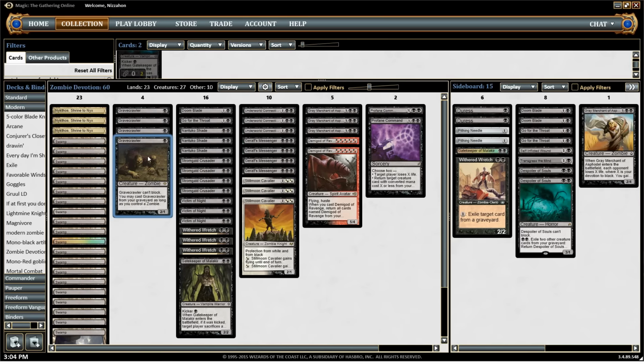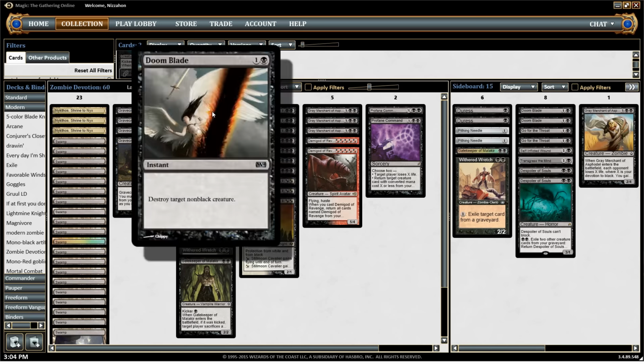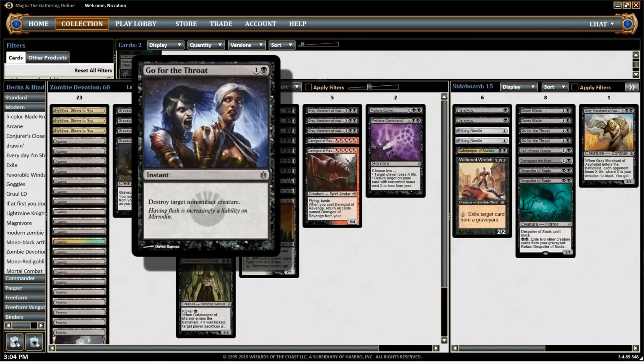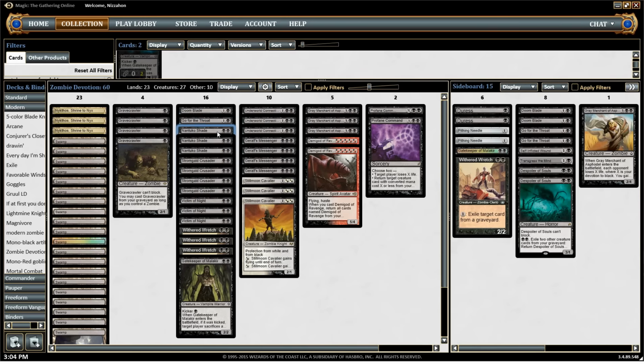He's a great card. If you're in black and you're running enough zombies in Modern, he may as well be in your deck because he's a huge problem who just keeps coming back, unless he gets Path to Exiled or something like that. I also have one Doomblade main board. I have two more in the sideboard, as you can see. One Go for the Throat main board, again, two more in the sideboard.